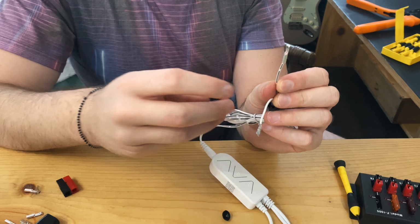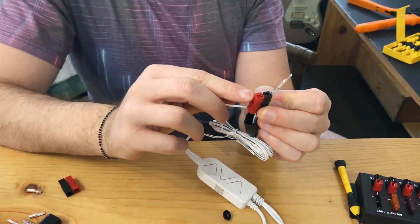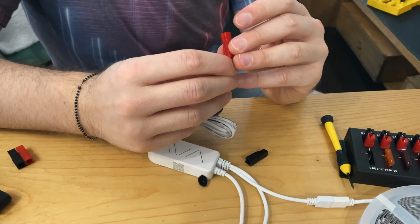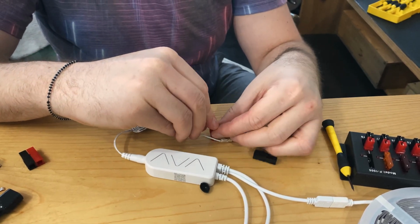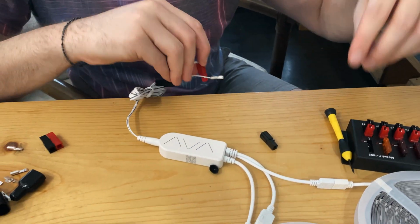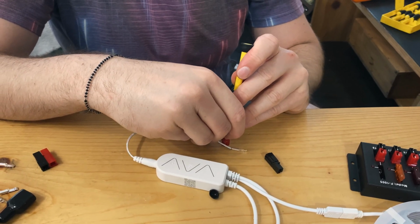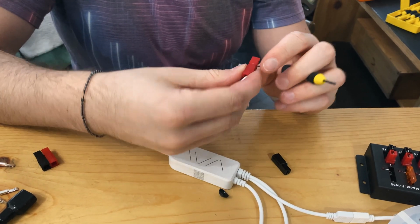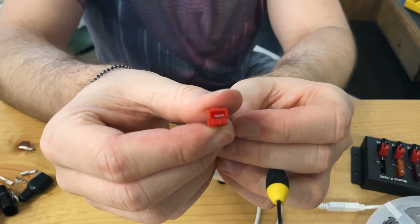The dash cable here will match up with the black ground, and the plain cable will go in the red one. Since these wires are such small gauge, they're hard to push in, so if you just get it partway in there and then take a small screwdriver, you can push it in and you should hear it click again. And we are now in there.